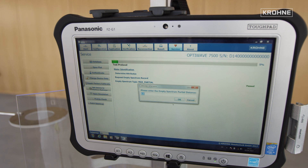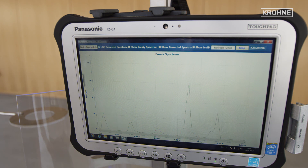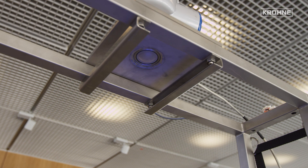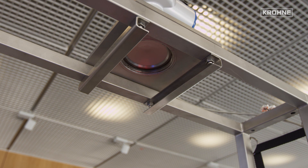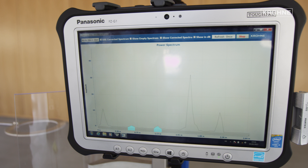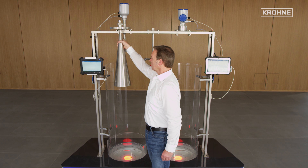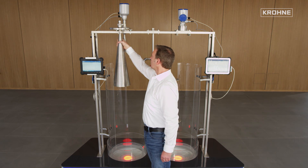If such a disturbance is caused, for example by installations in tanks, there are two possibilities for optimization. Firstly, the disturbance can be hidden by recording an empty spectrum: the received radar signal of the empty tank is recorded and stored into the memory of the radar device and then subtracted from each subsequent measurement. Second, the use of a large antenna can reduce the beam angle, meaning the radar beam angle no longer touches the ring surface and the complete radar energy signal is available for surface detection. Even with the 24 gigahertz system, an increase in the antenna diameter would achieve a similar effect, but a significantly larger antenna would be necessary.